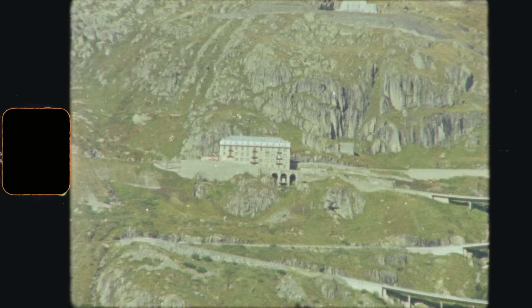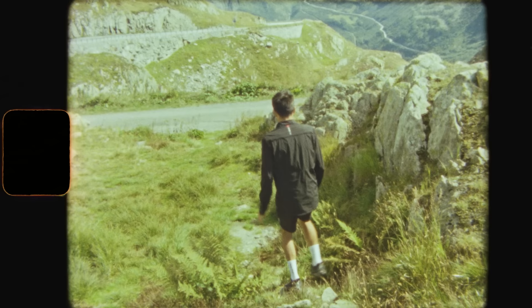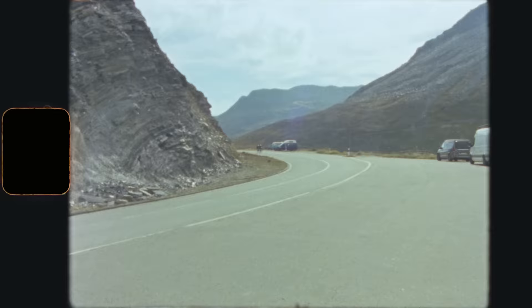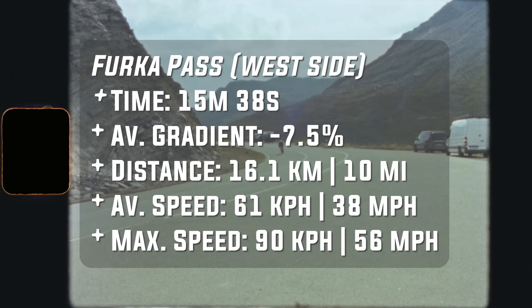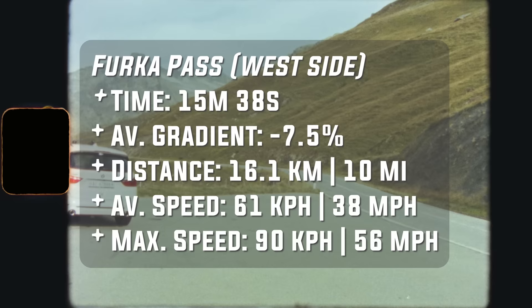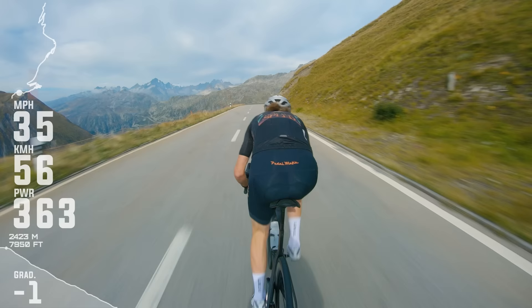This is our first time going down. We said we were going to do this side earlier in the morning, came up and decided it was a little cold at like 8 o'clock. This is about 9:30 now. I'm leading Taylor out — he's got the helmet cam on, and Nina's getting some cool shots of this gnarly-looking rock wall behind us. The stats: 15.5 minutes, 7.5% grade, exactly 10 miles — 16k's. Average speed 61 kilometers an hour, max speed 90k an hour. Some pretty high speeds on this one.